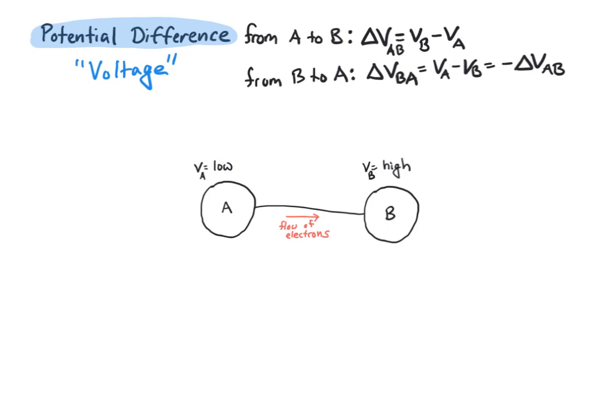So the way I've phrased everything here is important. I've said the potential difference, or the voltage, from A to B and from B to A, and I've distinguished how they're different, that they're negatives of each other. But sometimes we don't actually care about which one is higher and which ones are lower. We really just care about the difference between them. In other words, I might not care which direction the charges are moving, I just care that they're moving.